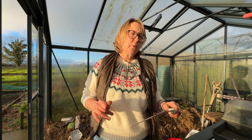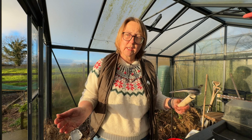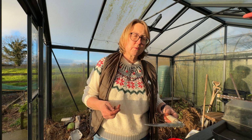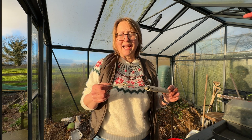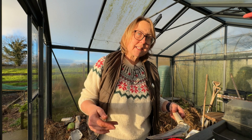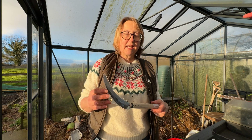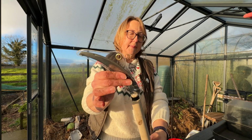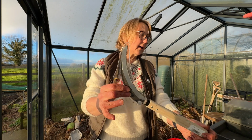And so sometimes using secateurs or loppers or garden shears to cut the stems down really disturbs the roots as well while you're doing it. So I thought this might be easier, and it might be able to get down to the base of the plant much easier than using secateurs, and it wasn't that expensive. So we shall see whether that works. So another Milwaukee purchase of a scythe.